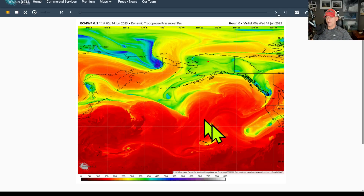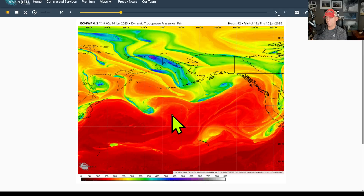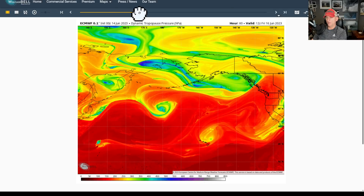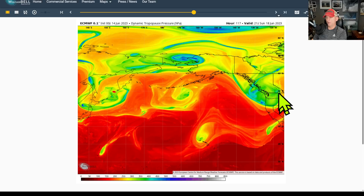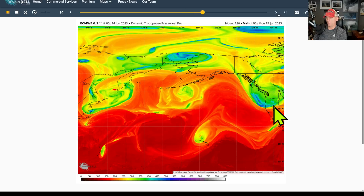This is another view zoomed in a bit more on the Pacific Ocean. There's Hawaii, Washington, Alaska. You can see this energy out here across some of the western Pacific, and when you put that into motion you can see this strong storm develop on the leading edge of some of that warmer air. As we scroll out, you can see this warm air move up from the Pacific Ocean — that's what's building that ridge.